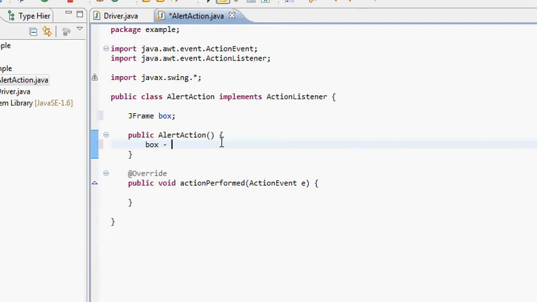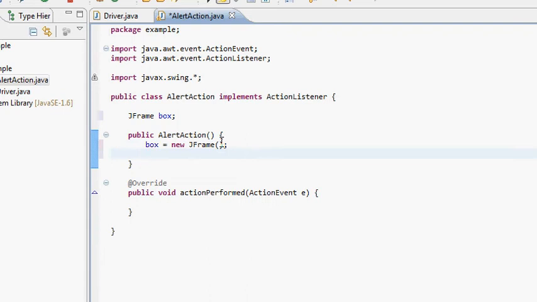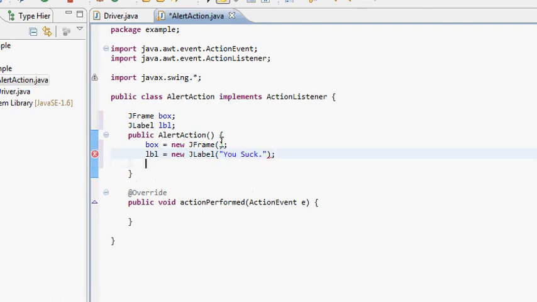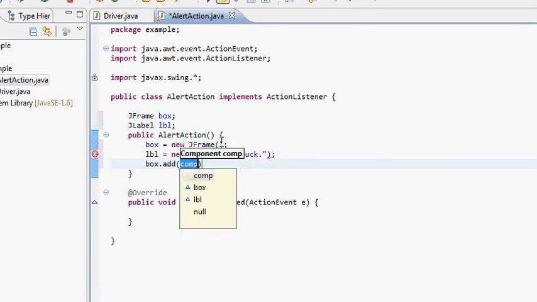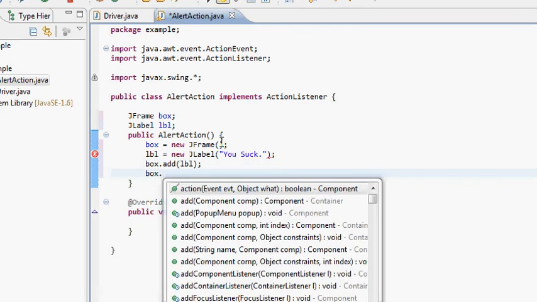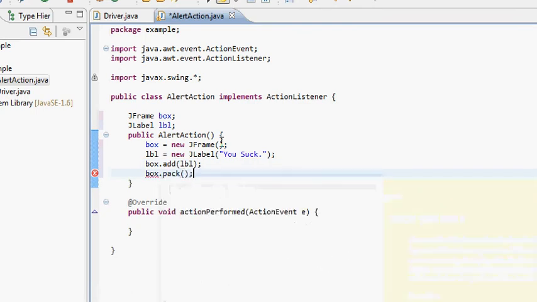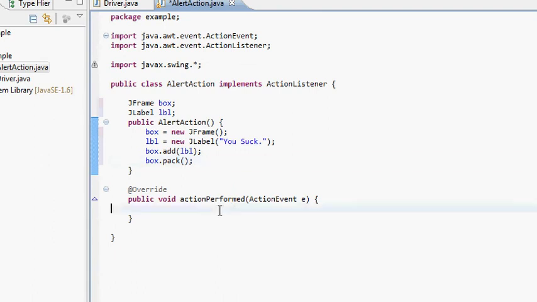So we have a box as a new JFrame, and a JLabel, that's a label. And then box.add label, box.pack.